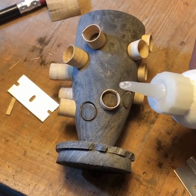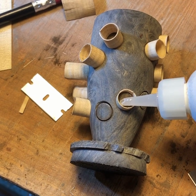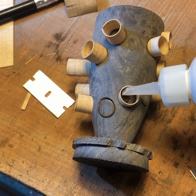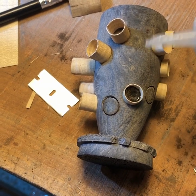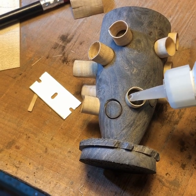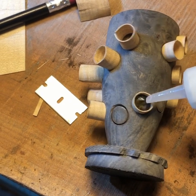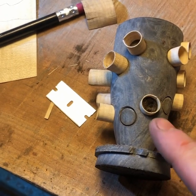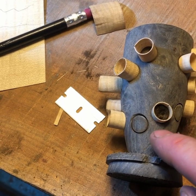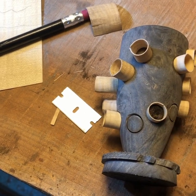So what I do is I take my thin super glue and I put a couple drops on the inside, and I want to watch the glue. I want to make sure it's soaking down into the cut there. And I can actually watch it kind of disappear down into the piece. And I want to keep going until it stops absorbing the glue. Now, the problem that I have with this particular piece is because these two intersect with this, that glue is actually running down inside of these two rings deep down in there.